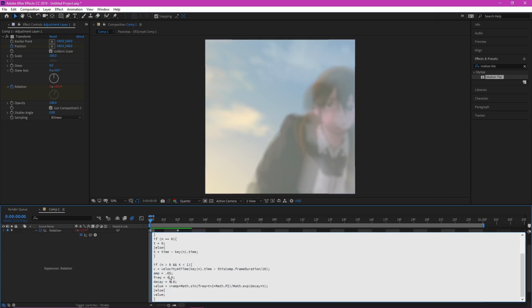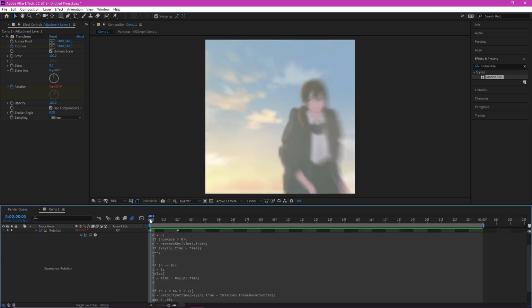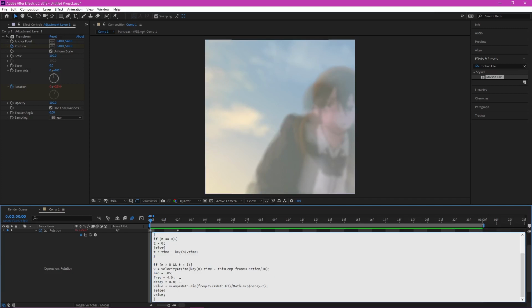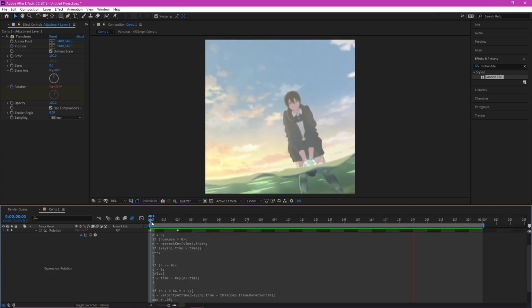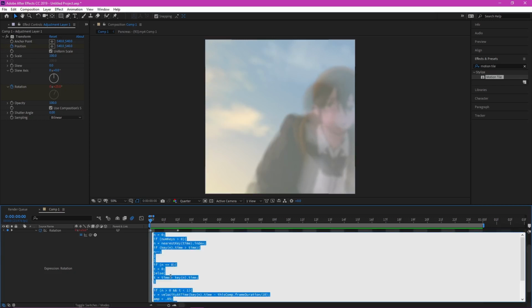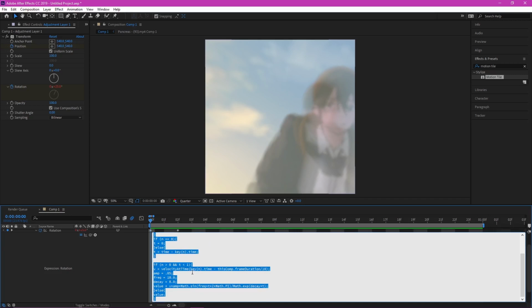Okay, and then next is frequency. So frequency is how fast it shakes. So at 4 it looks normally like this, and that's how I describe it, how fast it shakes. And then if I put it at like 10, you see how fast it shakes. So that's basically what it is. And then there are more shakes. So for frequency, I'm gonna just put it at like 3.